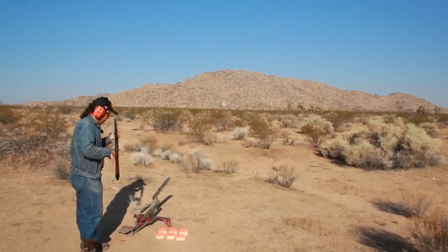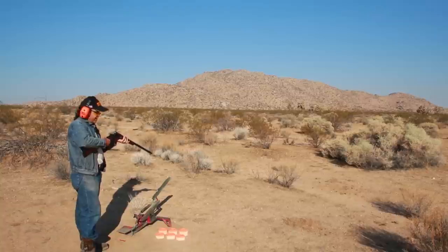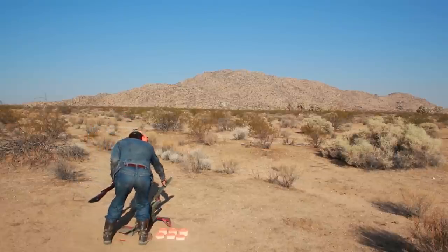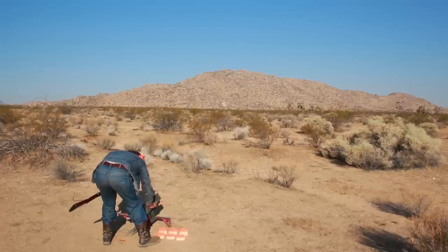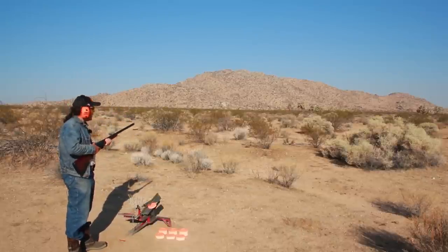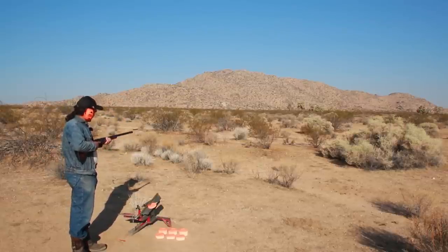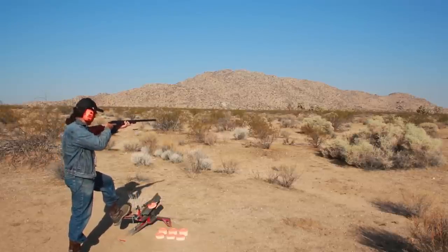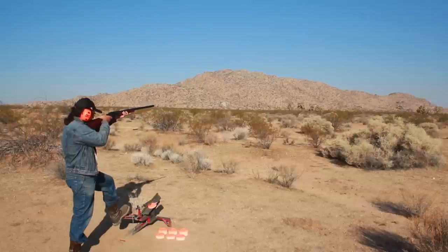So right now, I'm actually using the modified choke, which came with the Henry. And that's definitely allowing me to hit some stuff that's a little bit further out. Without the choke, not so sure I'd be breaking clays that are going that far out there because the spread gets to be a little too much. I've actually had instances where clays hit the ground and they didn't break, and they had one little pellet hole through them. So I thought I missed. Turns out I did hit it. I just didn't hit it very hard.